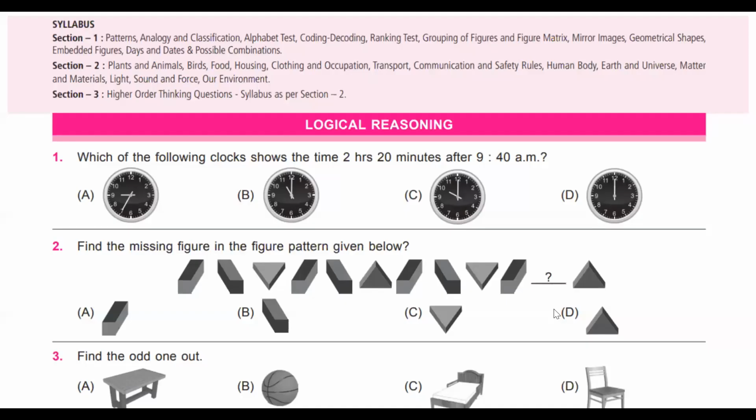Yes, ma'am. Okay. Now we'll start with some of the questions. So first question is, which of the following clocks shows the time 2 hours 20 minutes after 9:40 a.m.? You all solve it and tell me. Then I'll provide you with the answer. Ma'am, I got it. All others? Everyone got it? I got it. Your name? Dhani. Dhani got it. Who all got it? Everyone has to tell.